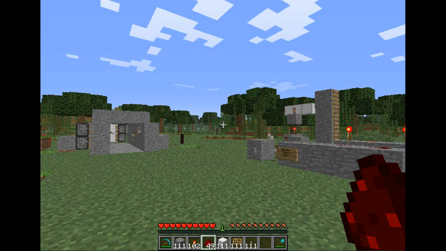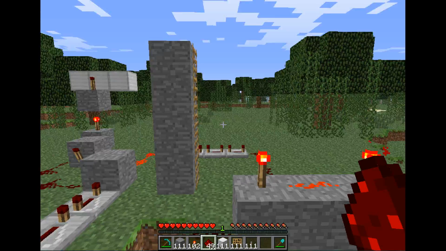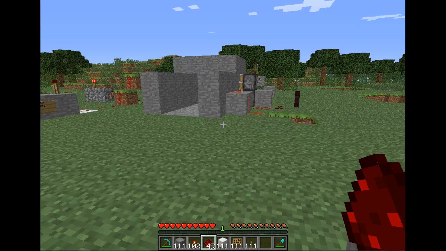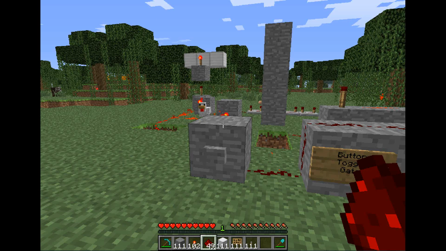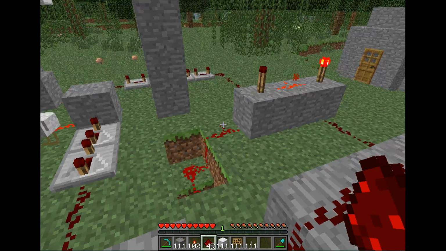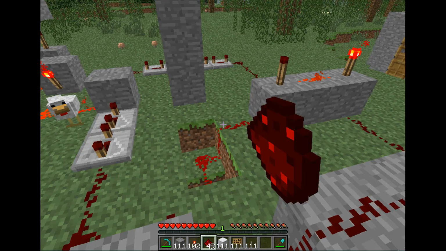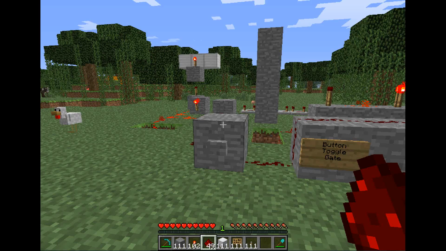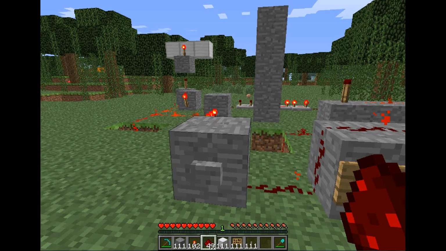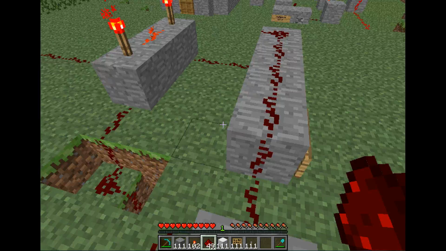So what if I want a button to act like a lever? Well, I can hook it up like this. That torch is off right now. Keep that in mind. And you think, oh, it's just turning it on for a short second, but wait a minute. Why is it still on? There's no delay or anything. So basically, it's a toggling, and I can turn it off as well. And that's just so weird, isn't it?